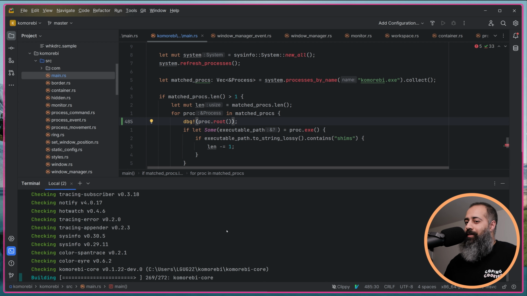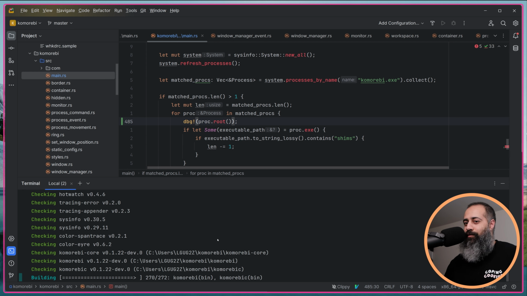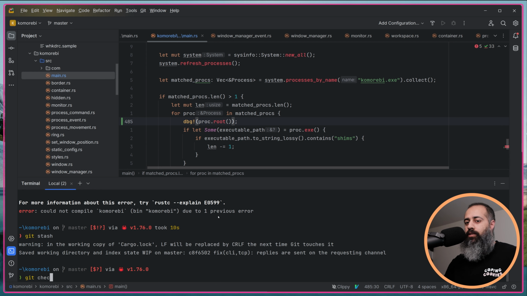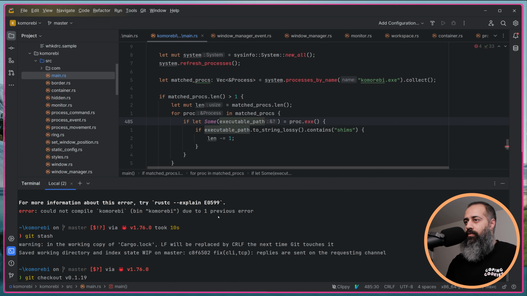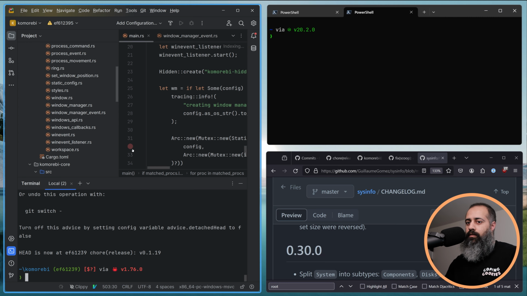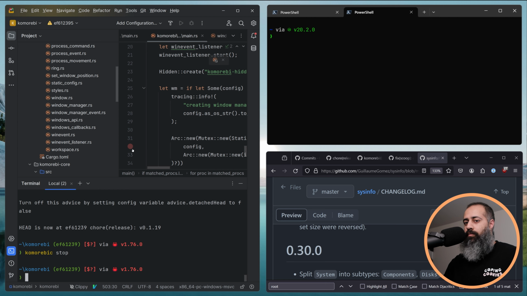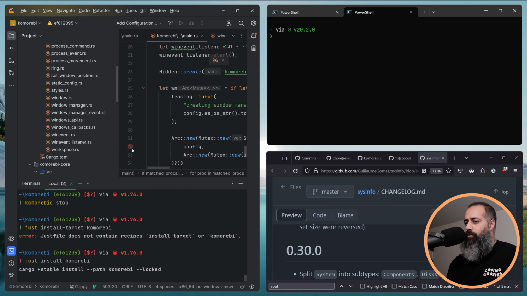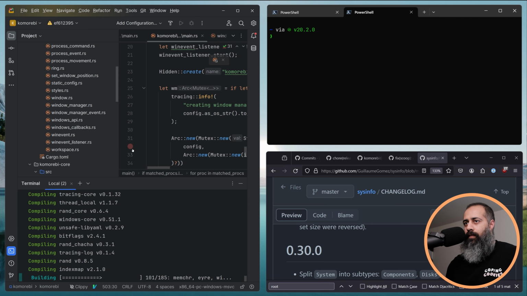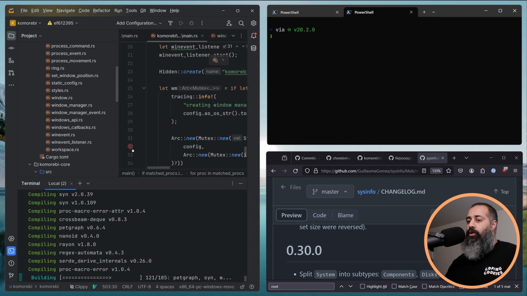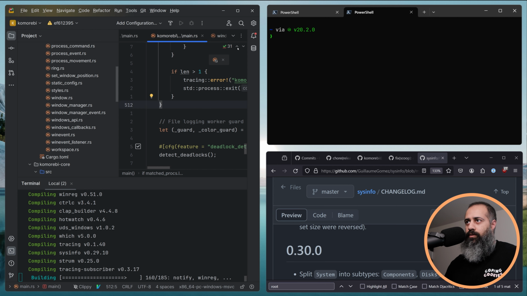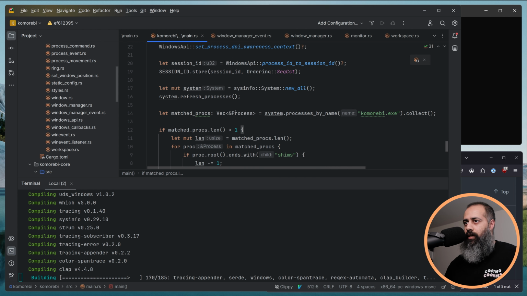So, you know what? I think maybe a more sensible way of approaching this would be if we git checkout v0.1.19. We'll do just install target Komorebi. No, right. So we got to do just install Komorebi. Oh, and this is going to pick up some older dependencies, but that's okay. And of course we want to debug, which I forgot to do.